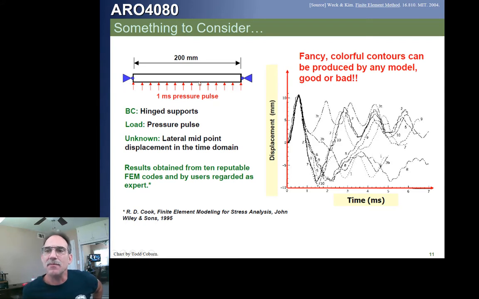This is just a pin-to-pin beam with a pressure load, and this is a dynamic load, showing the displacement as a function of time. As you can see, this can be very difficult, and you can see all these different codes are giving completely different responses. That ought to scare you a little bit. Just because we run a finite element model doesn't mean it's going to match what any other code says. What that should tell you, if you see this kind of disparity in the results, is that there's probably some error associated with finite element analysis, especially for complicated methods like this one.